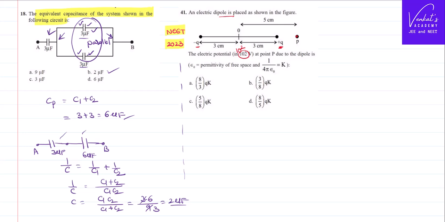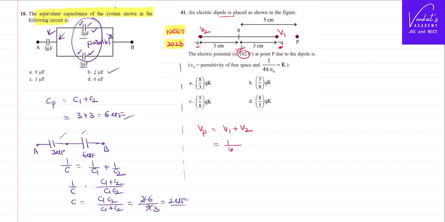See, on this point P, due to this positive charge, there will be some potential. First thing is, potential is a scalar. Be careful about it. It's not a vector to assign a direction. But potential due to a positive charge is positive. Potential due to a negative charge is negative. Due to this charge also, there will be another potential V2. So the total potential at the point P is the sum of the two potentials. Just add them. They don't have any directions.